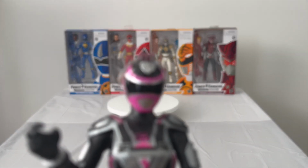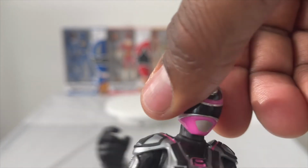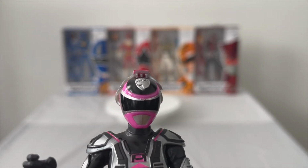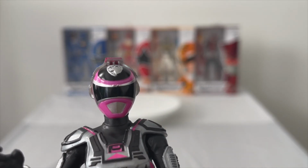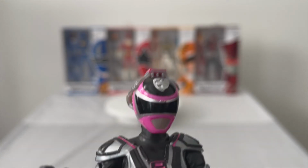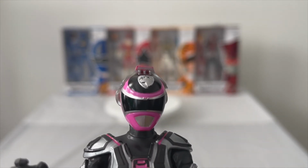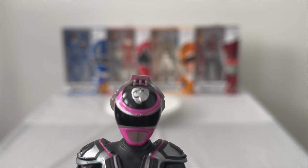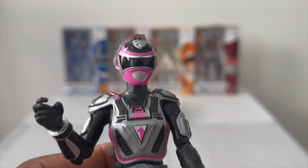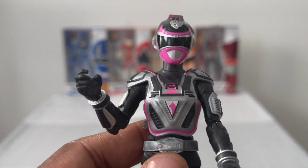Of course, you got the Pink Ranger helmet here. It does do a full 360 spin, as you guys can see, back and forth. Once again, all these A-Squad characters do have human heads, according to the show. They did not make any human heads for the Lightning Collection like they did the good guys. They did not do the bad guys like that. I'm hoping that they do a justice and probably send us some human heads for all the figures because they all have human heads.